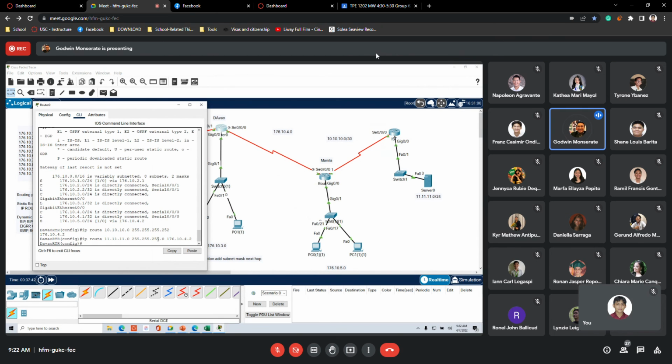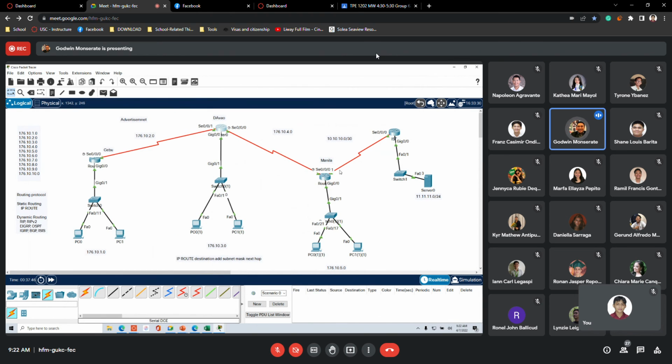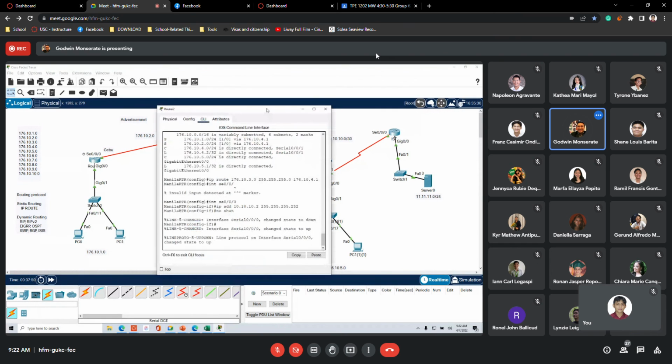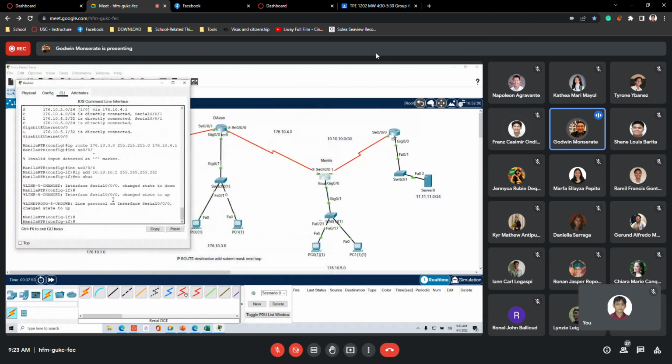Okay? So for Manila, I don't need to put this in, because it is directly connected. What I put in is their networks. Do you understand? No? For a directly connected network, you don't need to put it in the IP route.